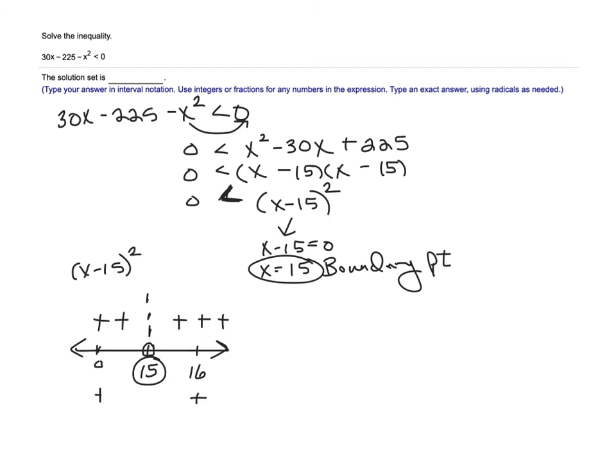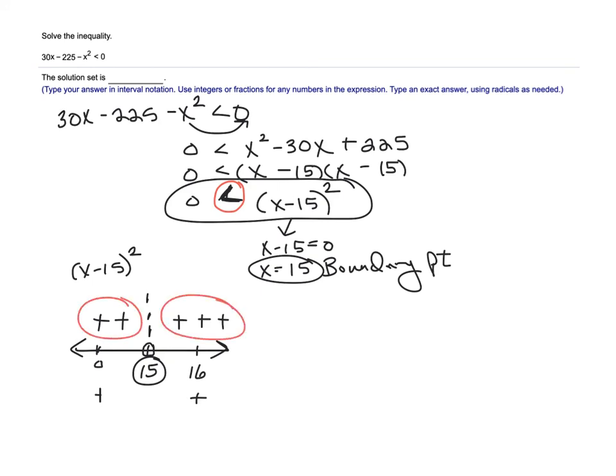And now we need to think about what the answer is. Okay, so let's go back to our original problem. Right here, we are looking to see, let me turn it to red, where it is greater than 0. So we want this to be greater than 0. Greater than 0 are positive numbers. So you come down here and you say, okay, positive, positive. So everything's positive. So for my answer, these are all the x's less than 15 that make it positive. And then everything greater than 15, these x values make it positive.